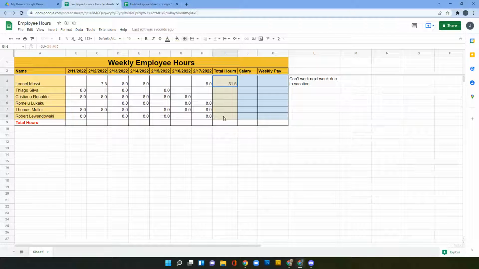Now, I kind of want that to be bold. I think that's important that we be able to see that and have it really show up. And I also want to take care of that, and I want to do it quickly. Now, I could come in here and again do equals and do the same thing with sum or plus, adding them all together. But we talked earlier about how smart this fill handle is. And I want to make sure that I show you the things that it can achieve. So right now this says the sum of B3 through H3. I'm going to take that fill handle and I'm going to drag it down. In fact, I'm even going to go down here so it'll do the total of the totals.